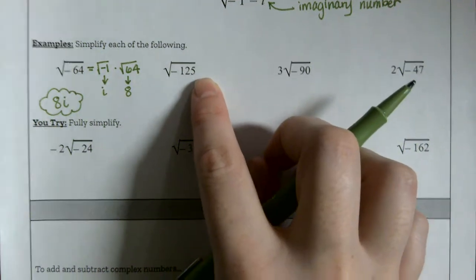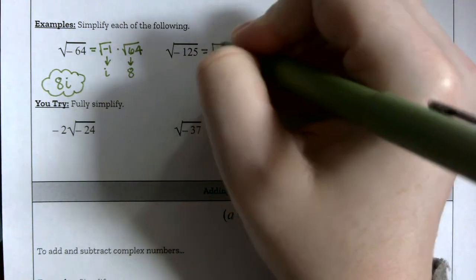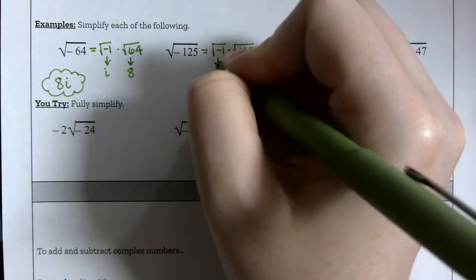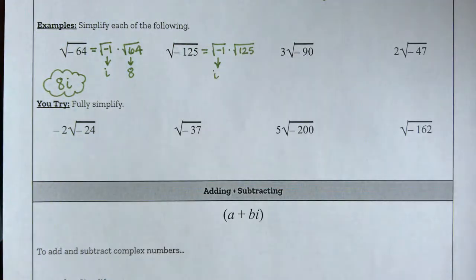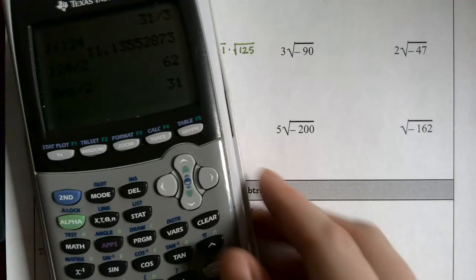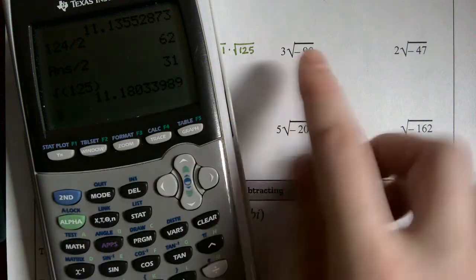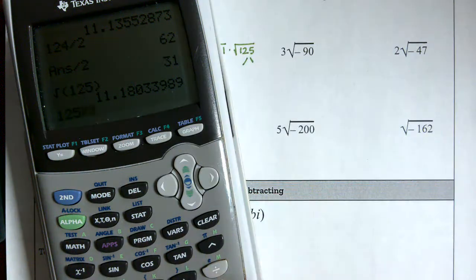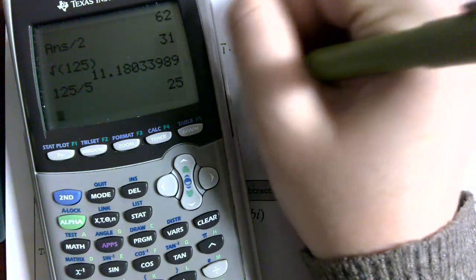So let's do another one. We're going to have to simplify instead of having a perfect square. So this one, we're going to simplify to the square root of negative 1 times the square root of positive 125. Negative 1 is just i. And then the square root of 125 is not perfect. I'll grab my calculator. We get a decimal. So I'm going to want to simplify 125. So I notice that I can divide this by 5 to get 25. And I can divide 25 to get 5 and 5.